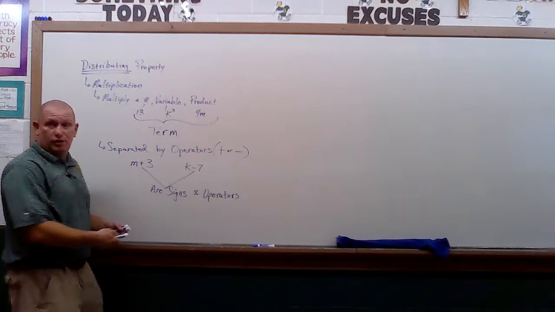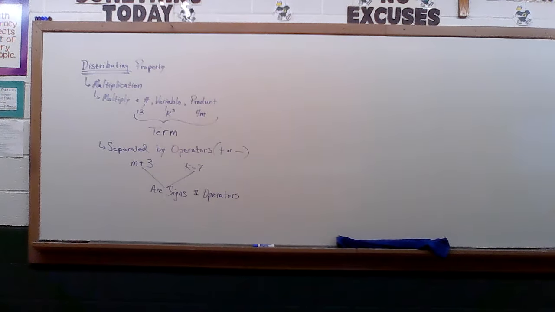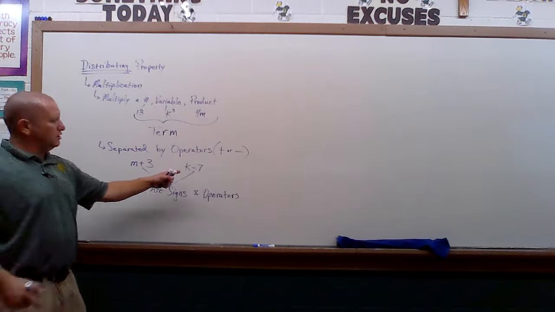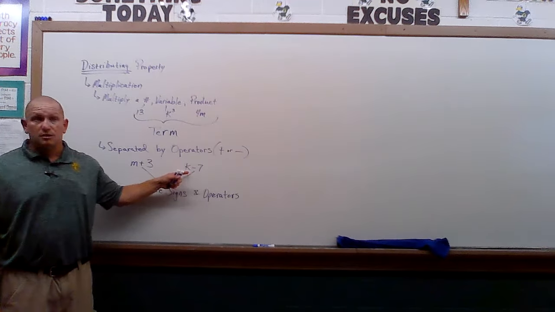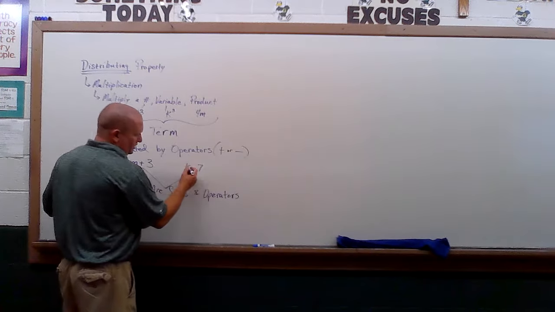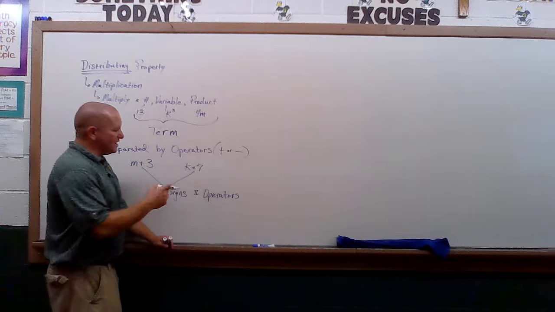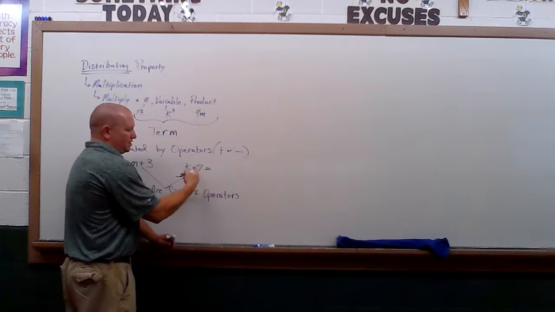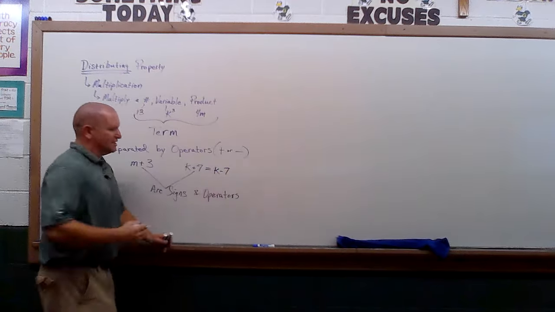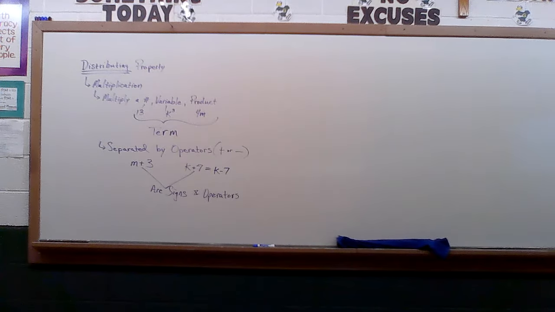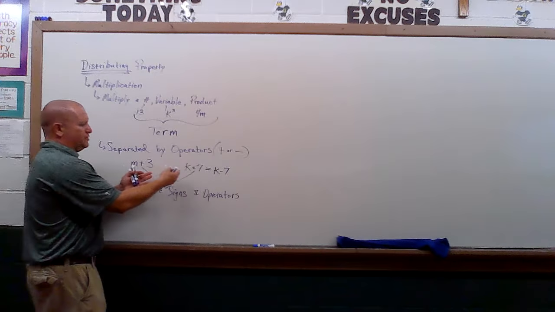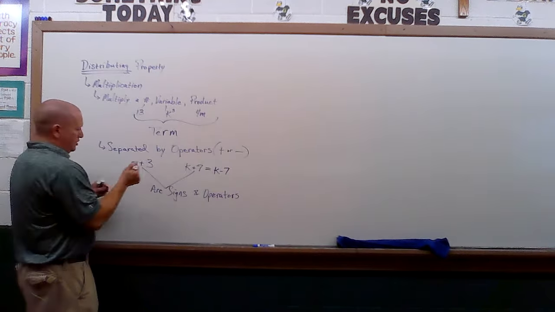Because if we did what we learned about adding and subtracting integers, what was our rule about subtraction? Keep, change, change, right? And so we would keep, change, change and see how the negative is actually by the 7. But a lot of the time we grow out of that method, and we just recognize that when we write k minus 7, yes, it is a subtraction problem, but it also means that the 7 is negative.